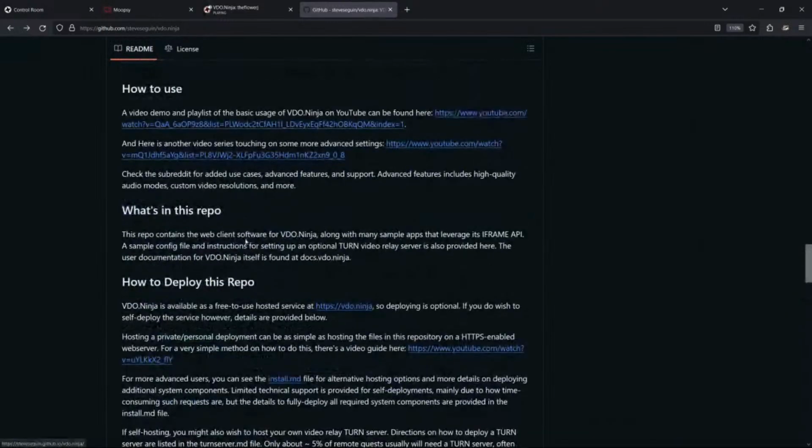But yeah, they have documentation if you wanted to run this yourself. If for whatever reason you don't want to just use the one that's running, you could run it yourself. I haven't tried it. It sounds a little scary, but I bet it's probably pretty doable.